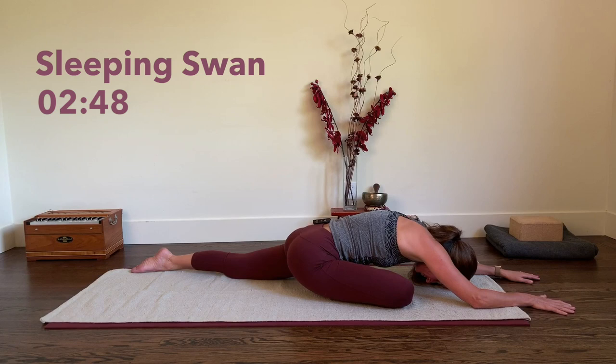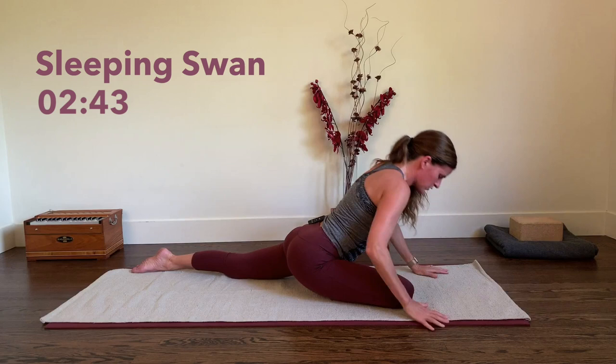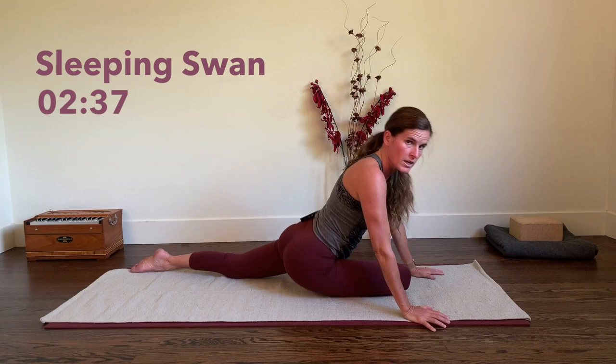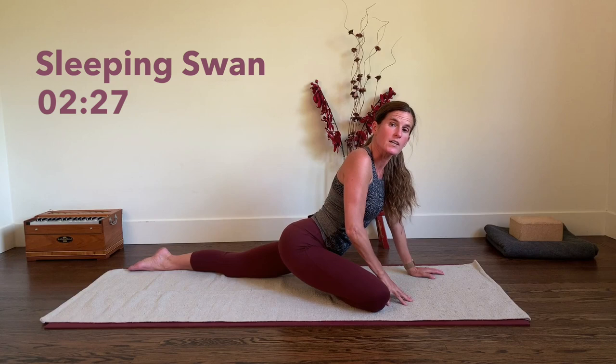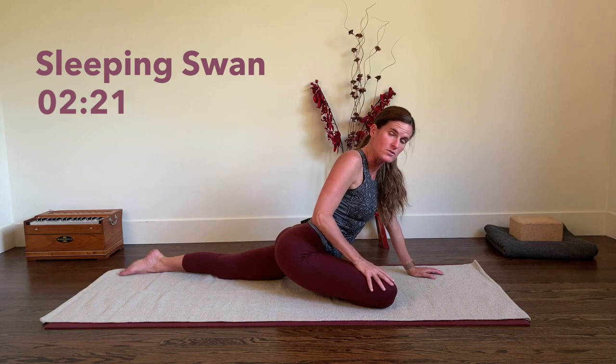And as you find your posture, for some of you, taking the knee more toward the midline in front of you will be a better position, giving you a better stretch or getting around any knee pain to get the knee more centered rather than far out to the side. For others, bringing it way out to the side is a lot better. You can always come onto your back into figure four pose as an alternative to this, or one of the seated outer hip stretches, the square or shoelace.